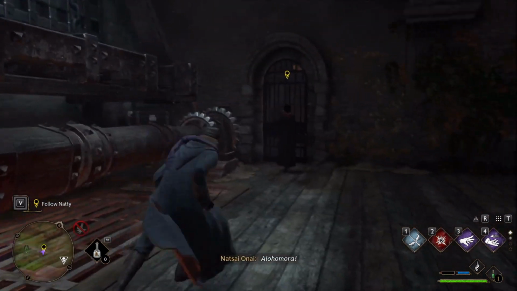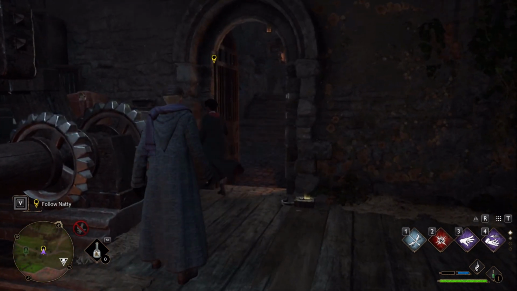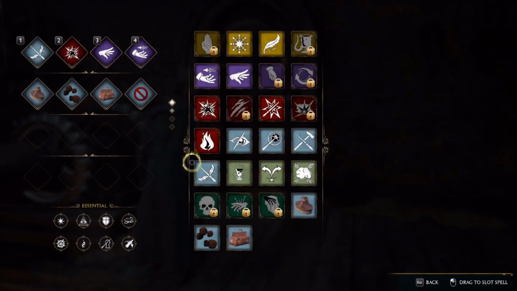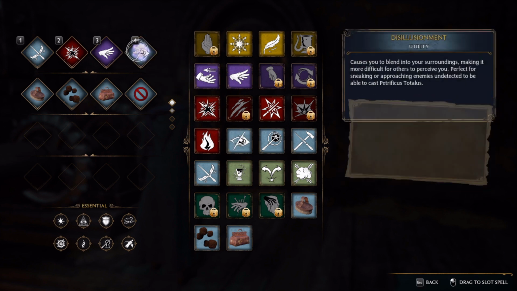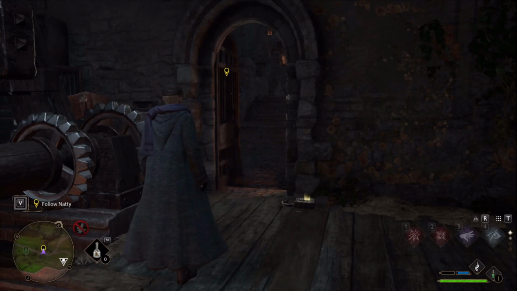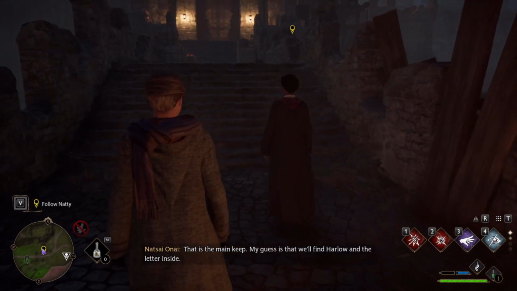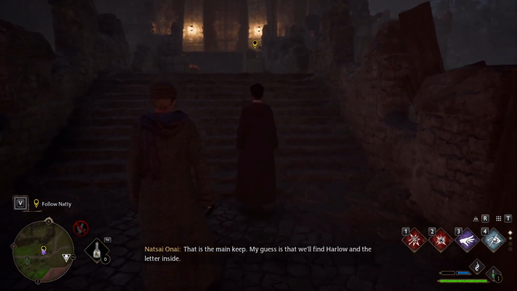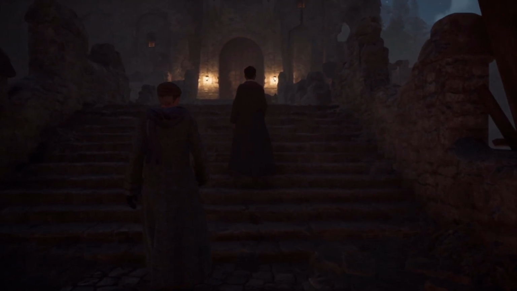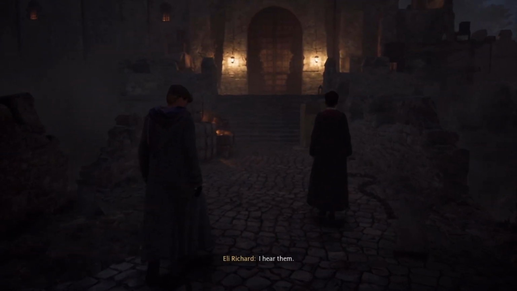I'm not sure what the chest was for. I have no idea. We're going to change our go back to and just change the delusion here, and we'll follow her. That is the main keep. My guess is that we'll find Hollow and the letter inside. We'll need to be careful once we get... I hear them.